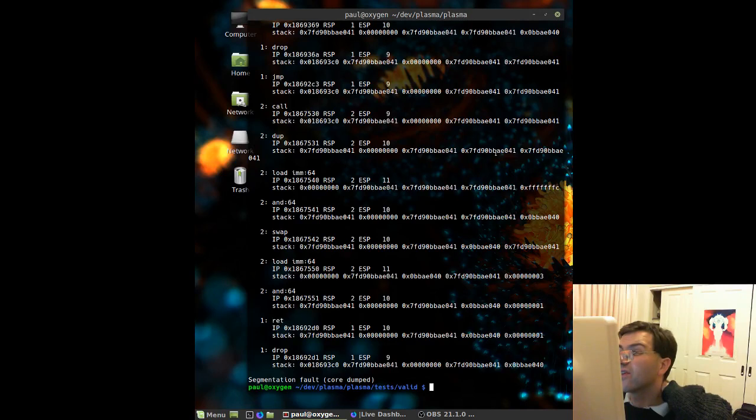So we've got this value. So we've obviously called into some procedure. There's this value on the top of the stack. What are we doing? We're loading an immediate 64-bit value of 1, 2, 3, 4, 5, 6, 7, 8.